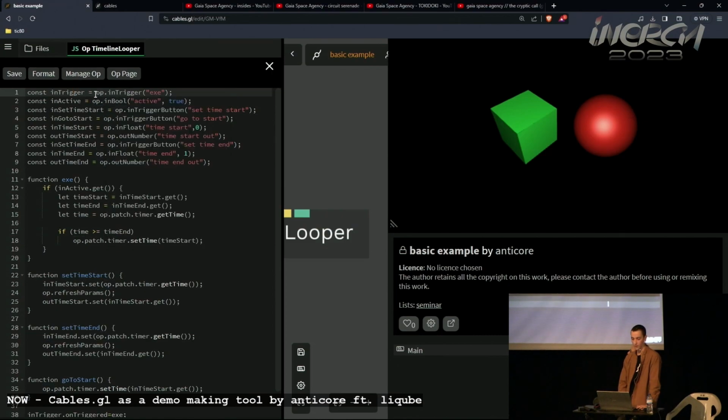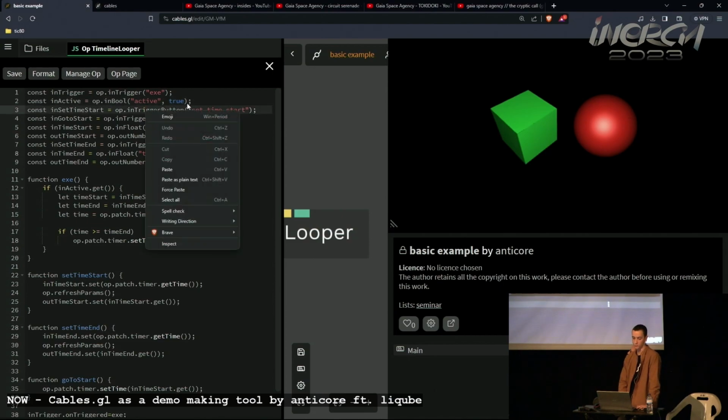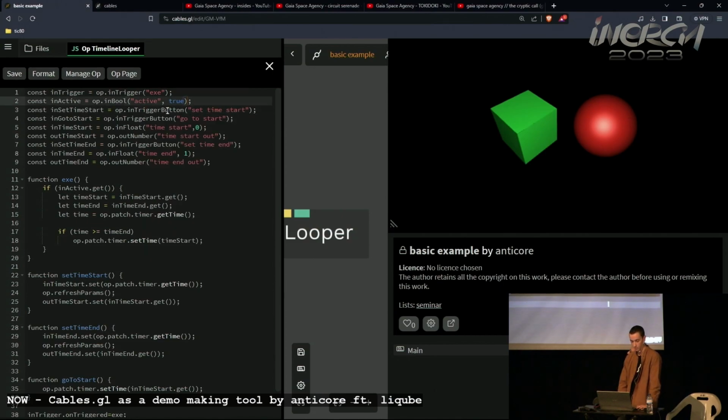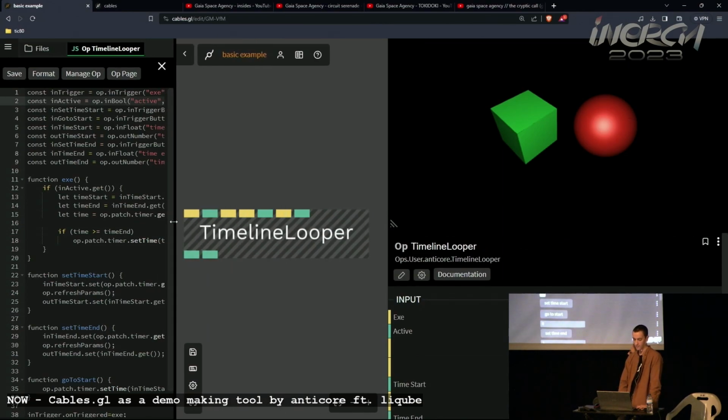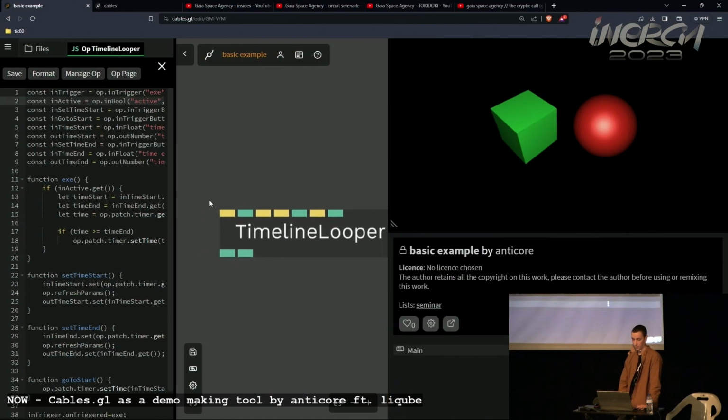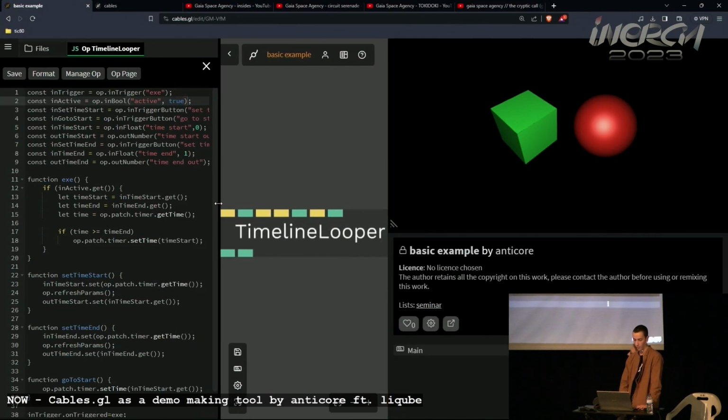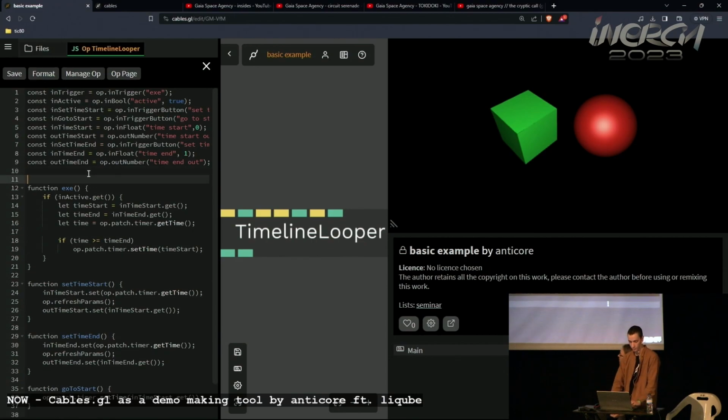So here I'm creating an input trigger, an input boolean, an input trigger button, which is kind of the same as a trigger. And so then I'm creating all these inputs and outputs. And you see, as I created them, they appear here in my op. So if I wanted to add another input here.